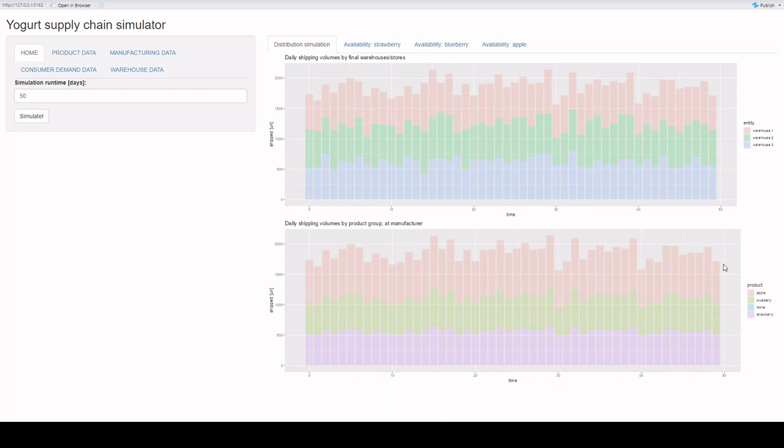The technology behind it is a SimPy simulation library that I developed in Python, and then on top of that a Shiny app using R. But I can also make this available as a web app so that you only have to use the interface. I can also customize this model and the underlying supply chain network, the underlying purchasing policies, inventory policies, whatever. You can add additional KPIs to this. If you're interested in that, you can contact me. And as I said, I can also make it available as a web app so that you don't have to execute the underlying source code.